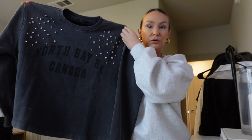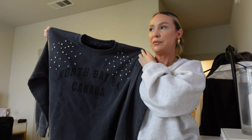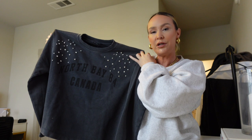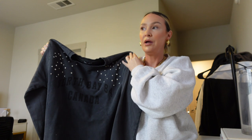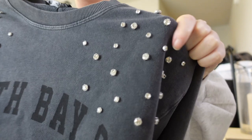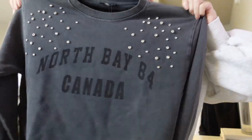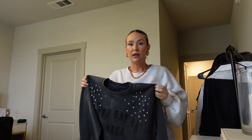I got this cute little sweater. I got it because I feel like it's nice to have something that's kind of special and a little bougier than a basic sweatshirt, so you can still be comfortable and casual, but also it looks like you're going somewhere. So it has these little crystals sewn onto it. Black letters, very dark gray. It's kind of a boxy fit. I got this in a large because I knew that the shape of it was kind of weird and I wanted to be able to tuck it into my jeans in the front.